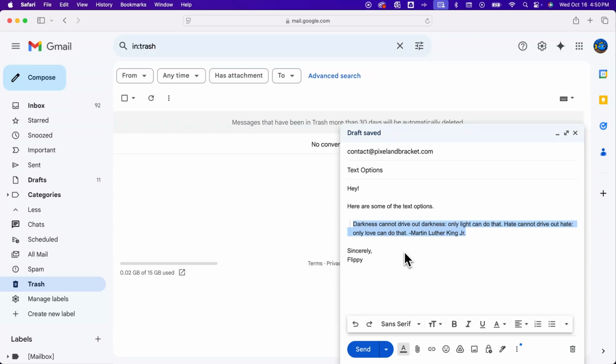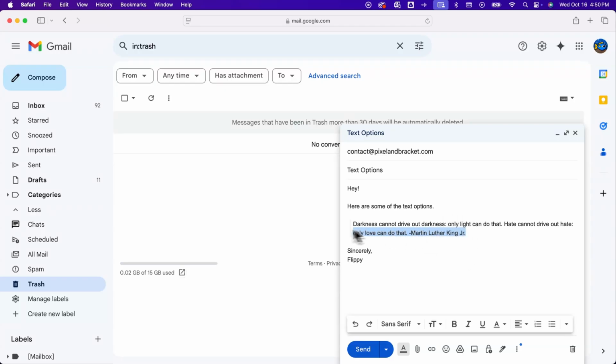Now we can still format that text, color, or change the size of the font or even bold it if we want to. But it adds this little line and allows this to be seen as a quote instead of just something that you wrote within the text.